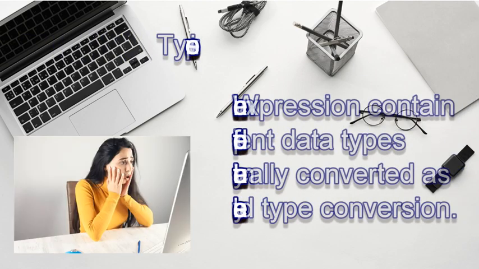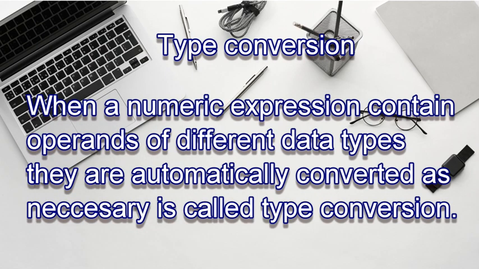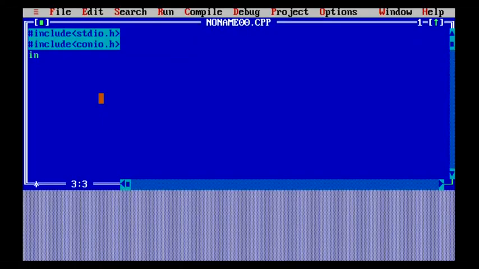Type conversion is basically a process in which the operands of different data types automatically get converted to the necessary data type. Let us understand this with the help of an example. Here you can see I have included the header file. First of all, you all know that we include a header file and the main function is required. After that, I have defined a float average variable. Then I have given an int total that equals 23. Then I have given int count equals 4. So these are some of the variables that I have defined over here.